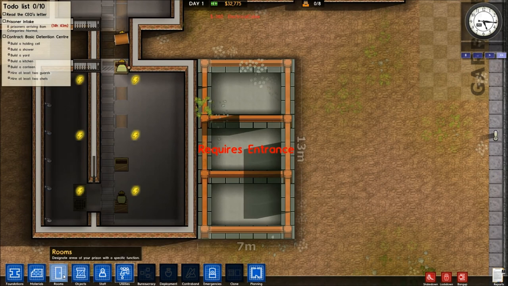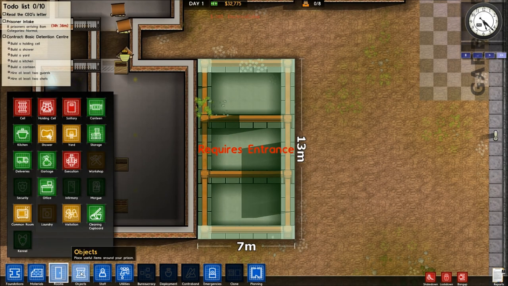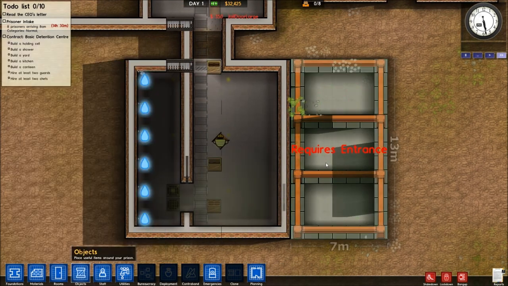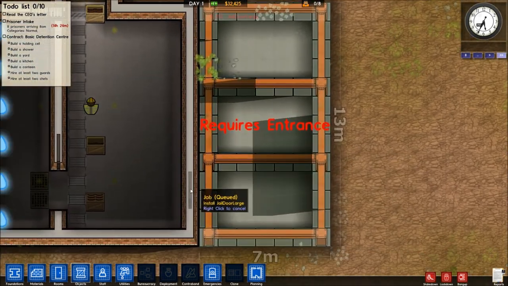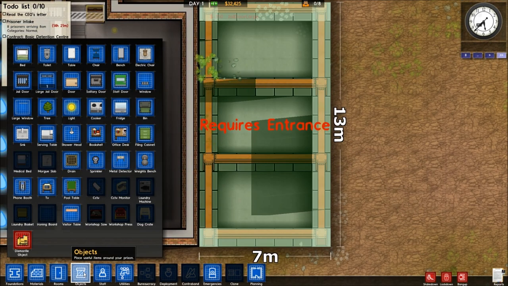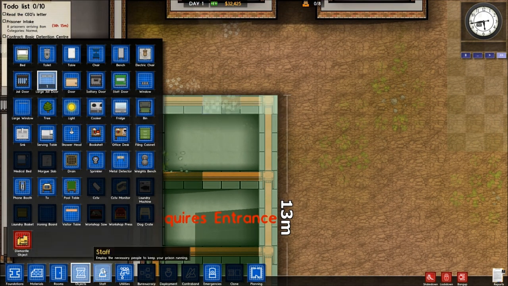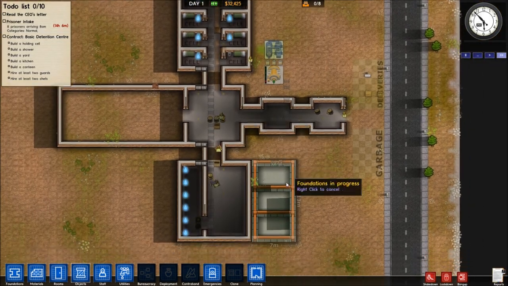Requires an entrance, oh sugar. Objects. Large jail door. Let's just add a door just there, just now. I mean, it doesn't really matter, especially once that gets... Actually, no. Jail door. Add one there. There we go. I know it's silly, but once you get this built, you can just take away the door, so it doesn't really matter.